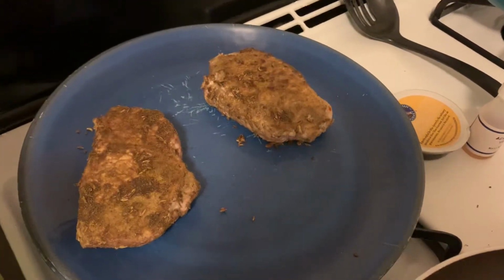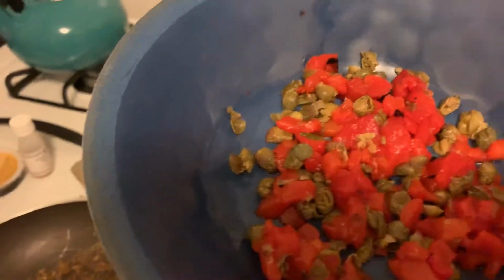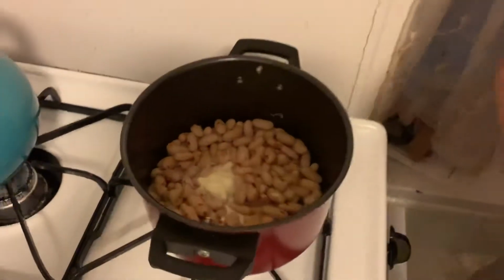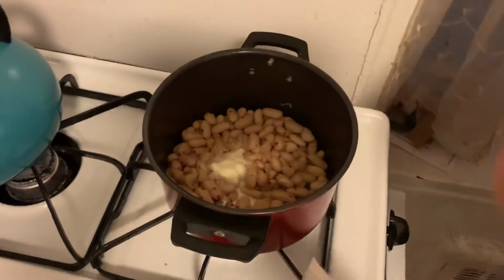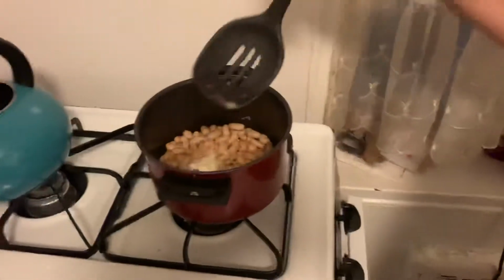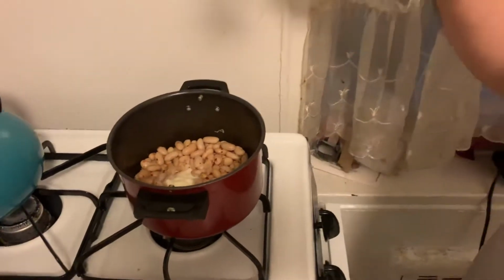Tuscan pork. I made this caper and roasted red pepper dealio. I don't think it's a caponata. There's no eggplant, but it might be a tapenade. You didn't stir it yet. You have to stir that. Oh, I have to stir this. Yeah, with this spoon.